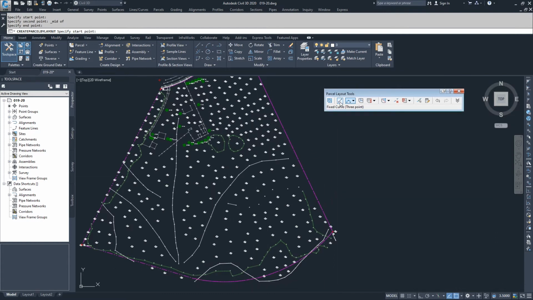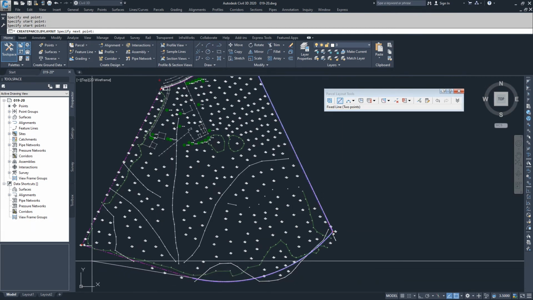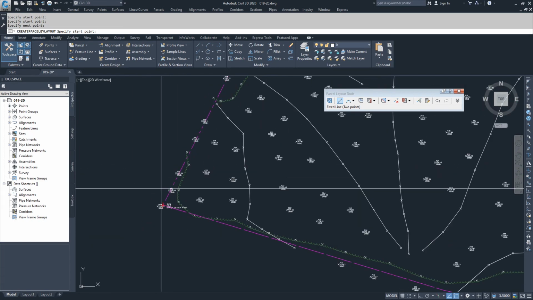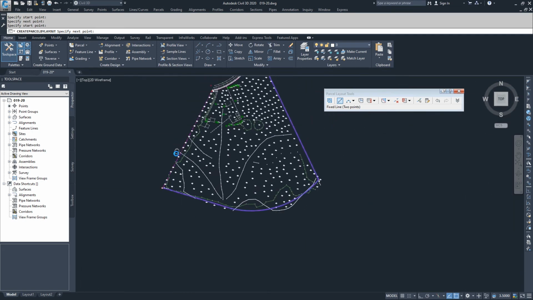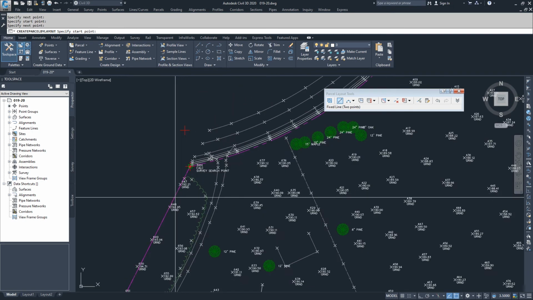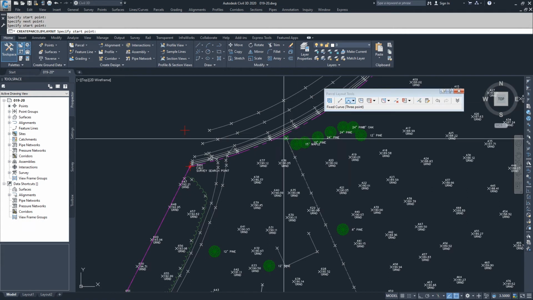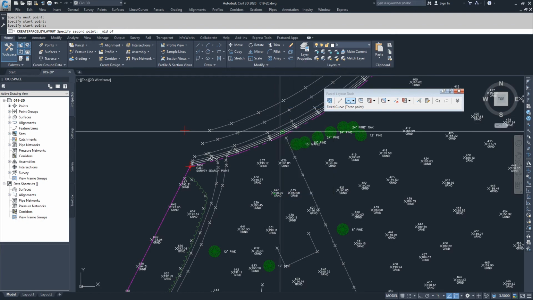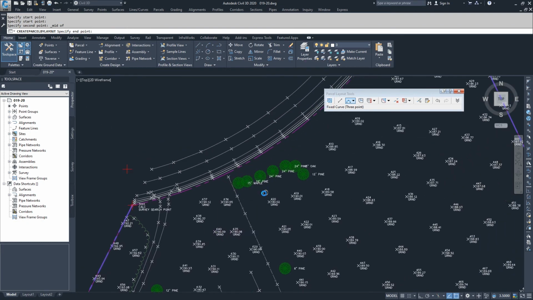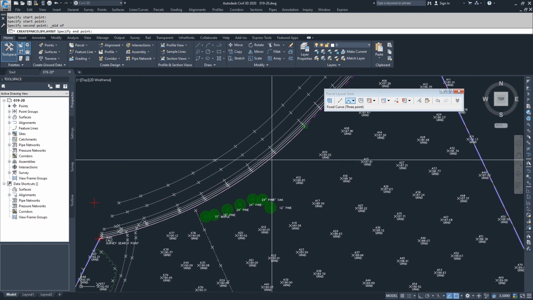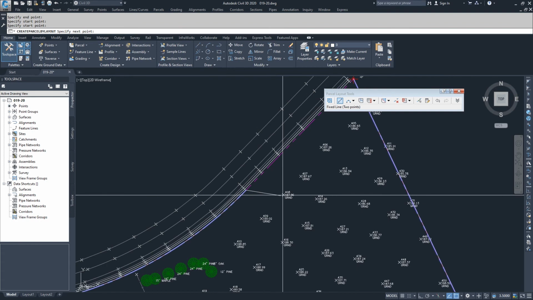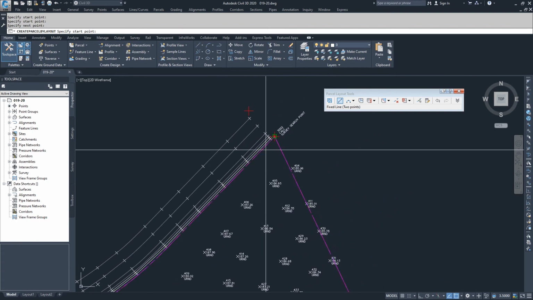Then I'm going to go back to my line, and I'm going to select the endpoint, and then select the endpoint of this line. Now that I'm going to the next line, I can just click on the endpoint and move on to this other endpoint, and then select my curve again and select endpoint, midpoint, and endpoint. Then I will select my line again and choose endpoint and endpoint.